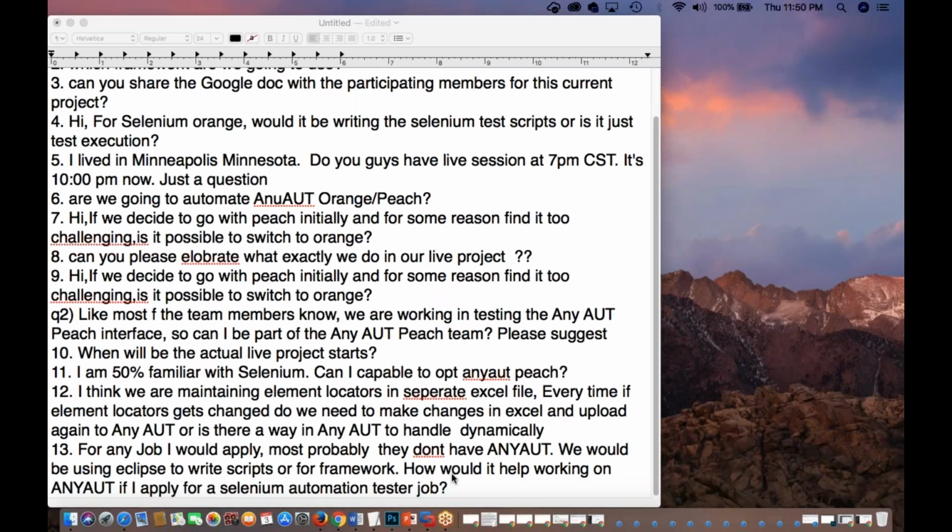Yeah. When you are going to work for any company, you are not allowed to touch their framework. So that's the reason this will help you, because when you are working for that company, you are going to only execute their test cases.